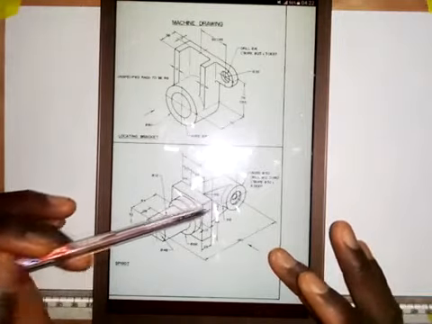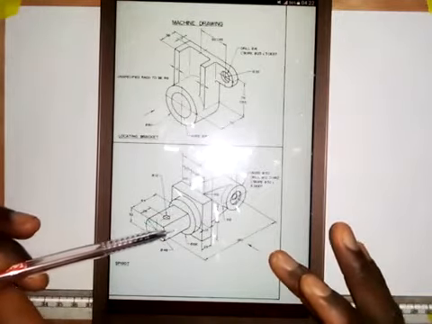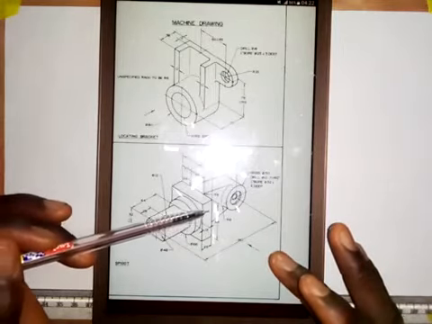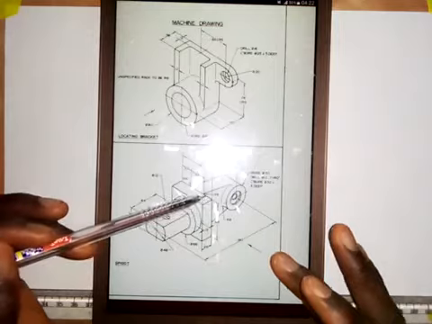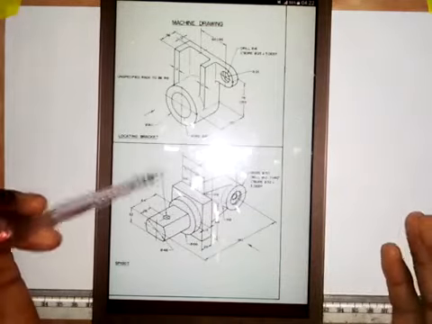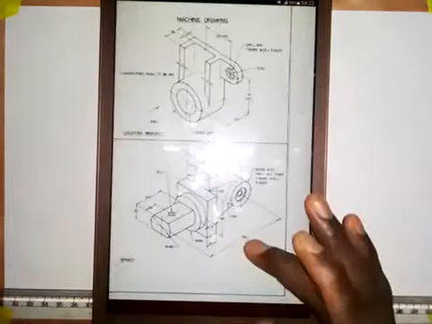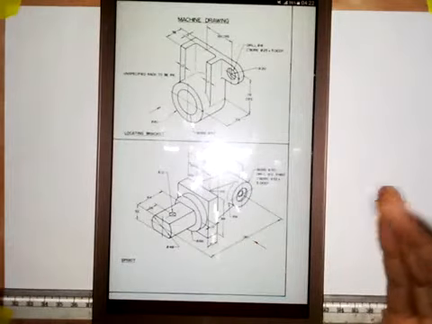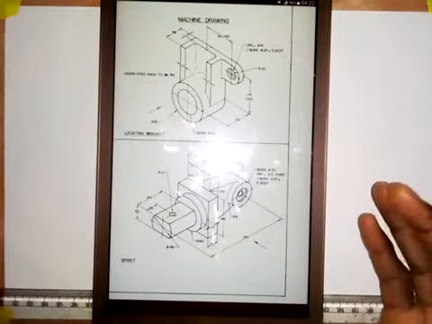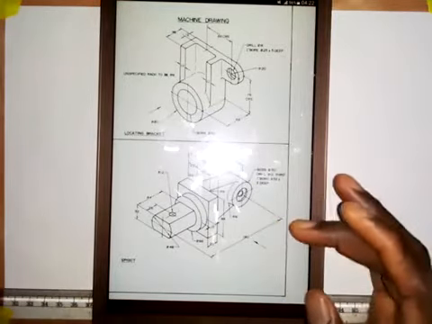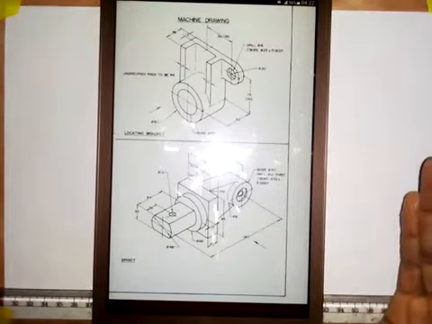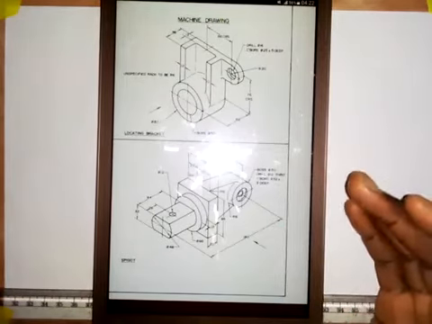So we only need to draw this. This is going to give me a rectangle, and this is also going to give me a rectangle. This is already a rectangle. Then we are going to create this part with these circles shown on the front elevation. As I said, I'm going to divide every dimension by 2, so that we draw half size of this. Though in the instruction they said the full size should be drawn, here, because of the size, I'm going to draw half size of it.